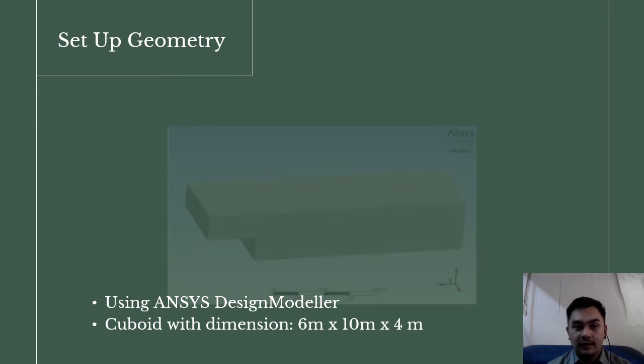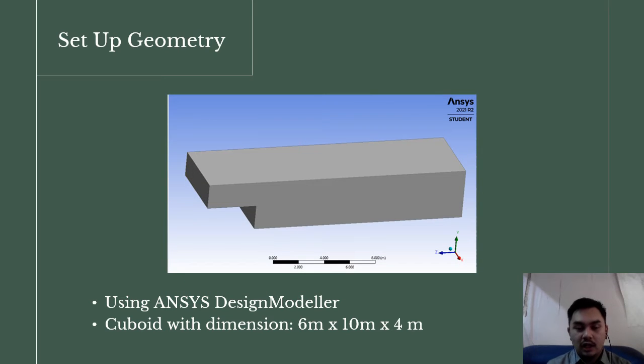Okay, this is the setting up of the geometry. I am going to be using the ANSYS Design Modeler to design an open channel in the form of a cuboid. As you can see, the bottom left part right here is the wall that I'm going to be studying. This is where the water is going to be, at the surface level of the water. This part is going to be the atmosphere, and this is the inlet, and this is the outlet.